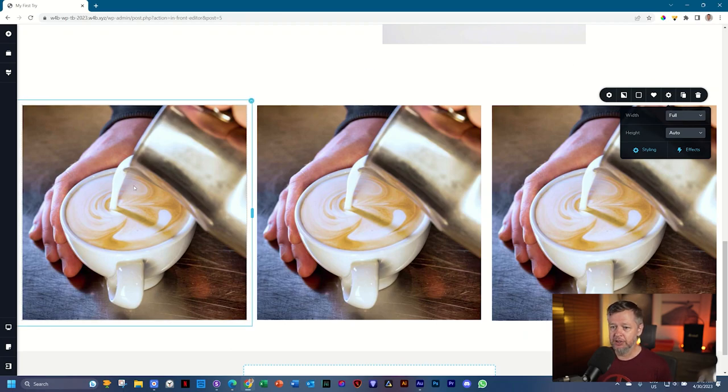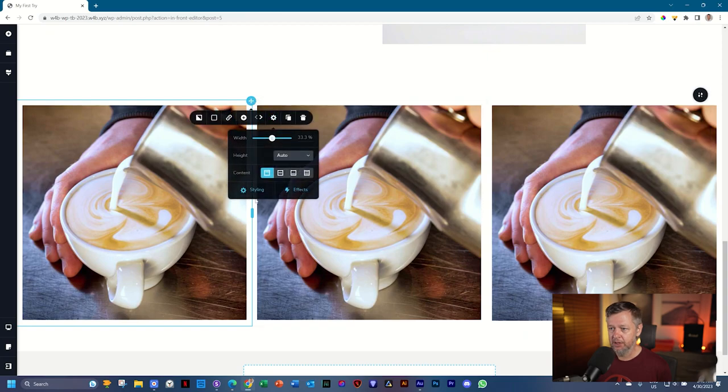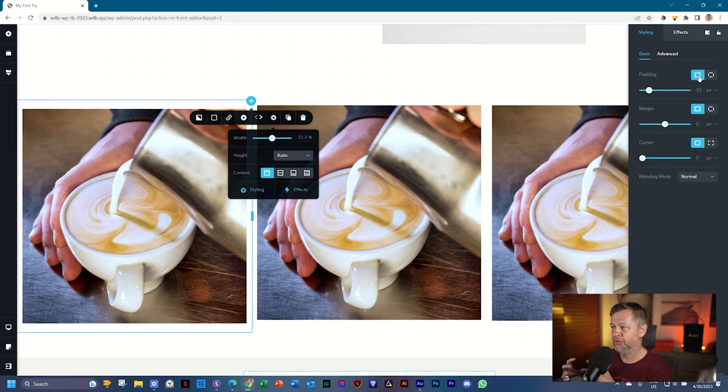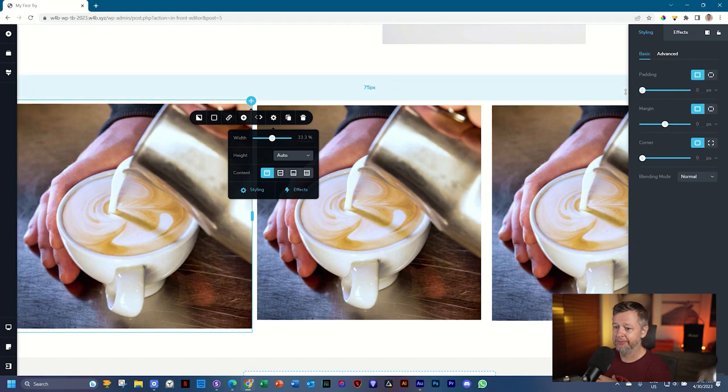The first thing I'll do is go to the column settings, click on the column, settings, and then styling. And then we have a look here in the sidebar. So there is padding applied, 5 at the top, 15 on the right, 5 at the bottom, and 15 on the left. Instead of dragging these sliders all the way to the left to get it to 0, I will go here and just link all of the sides so I can work with them uniformly. And now I grab the slider, drag it to 0, and I'm becoming that semi-hero very quickly.